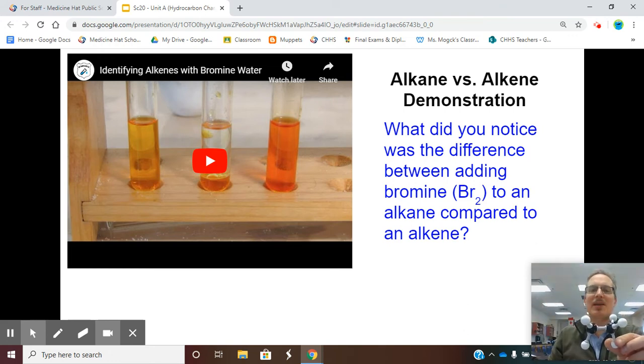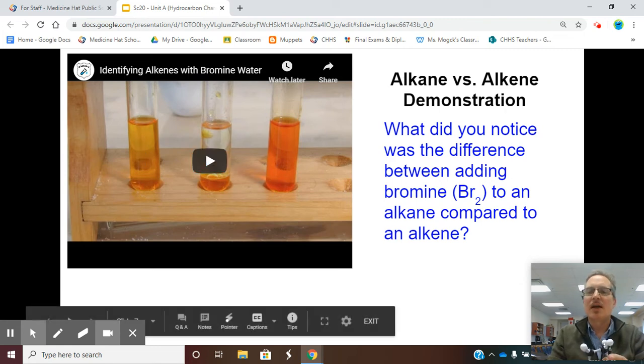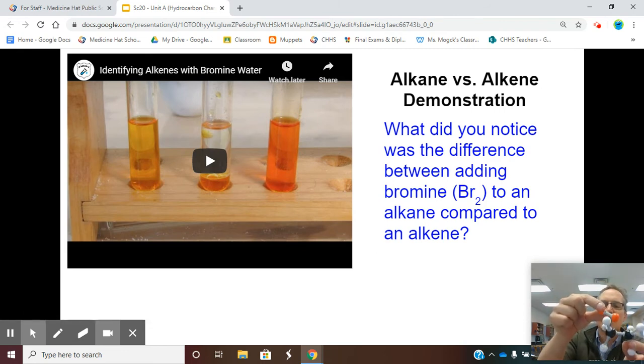And what you're going to see happen is when this bromine goes in, because my alkane and my alkene, they're colorless. And then when I go and I drop bromine in, bromine is what on the screen here is going to make this turn kind of this yellowy browny orange color. But you'll notice that it's going to stay the yellowy browny orange color because when this bromine goes in, there is no room on this molecule for it to accept bromine. It is saturated. So this bromine just kind of floats around in the container with ethane because there's no room for my alkane to absorb any of this bromine. So my container that has an alkane in it, it's going to look orange.